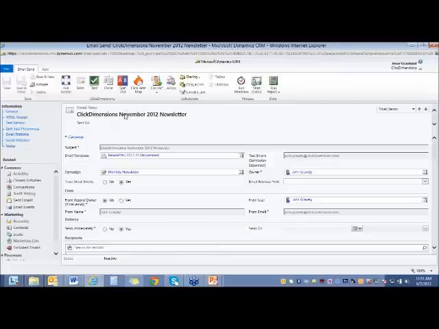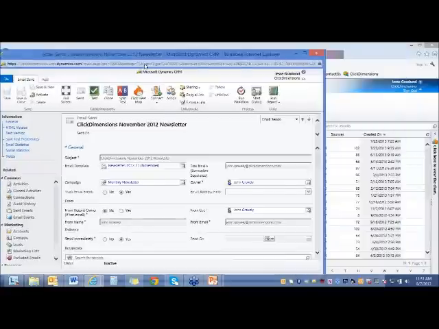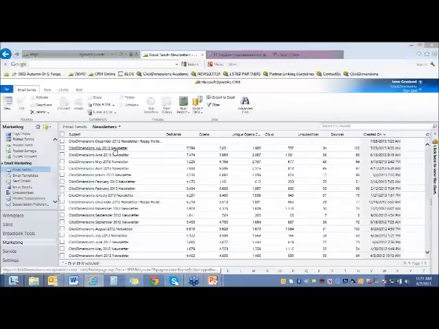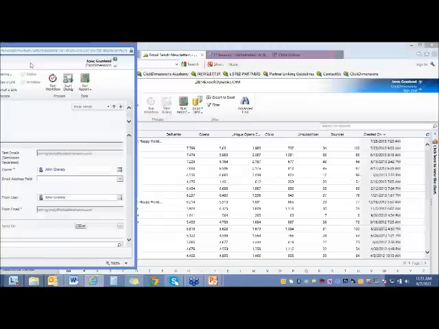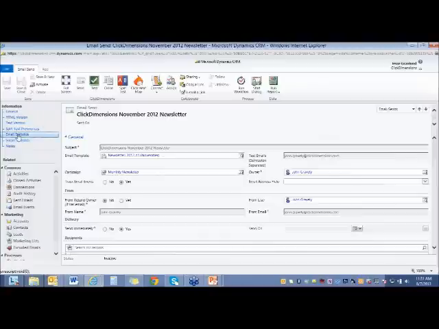So this email send record, where you set the properties, but also after you send this out, and I'm going to back up one step here. So this is a list of all the newsletters that we've sent out. You can see where you have statistics on the deliverability, opens, unique opens, clicks, unsubscribes, and bounces, all of your email events. But you can see them in a more visual way, of course.